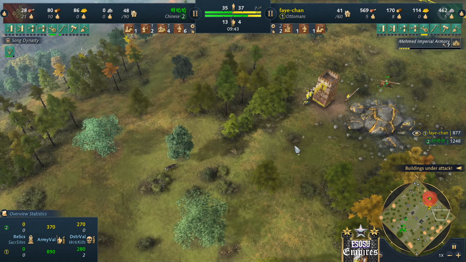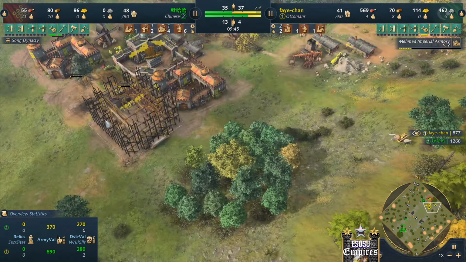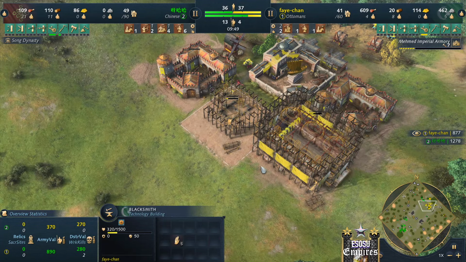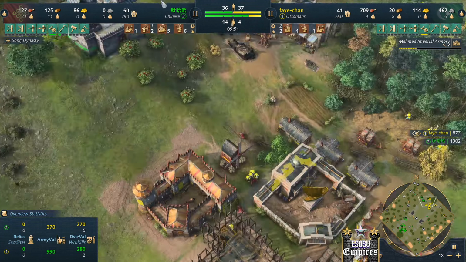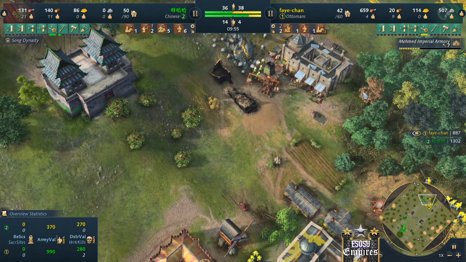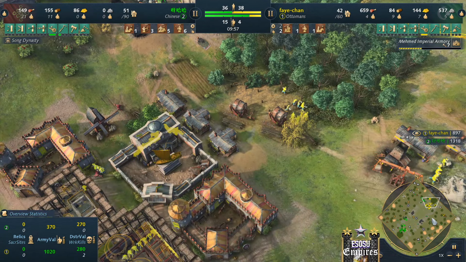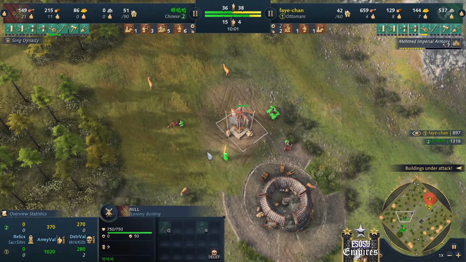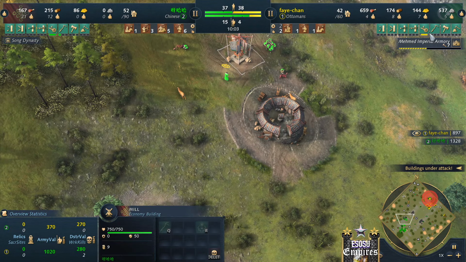Here we go. Tower is up. Mehmed Imperial Armory is coming in. Here we go. Blacksmith in the middle. Boosting the speed of all those military buildings. Awesome. Oh, but our Chinese player moves out to the deer with supervision and several techniques. That's an incredible food source over there.